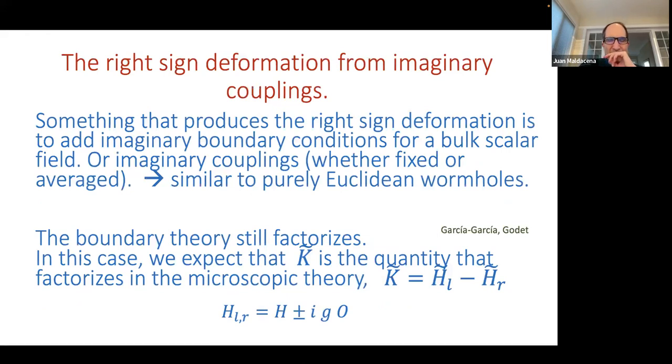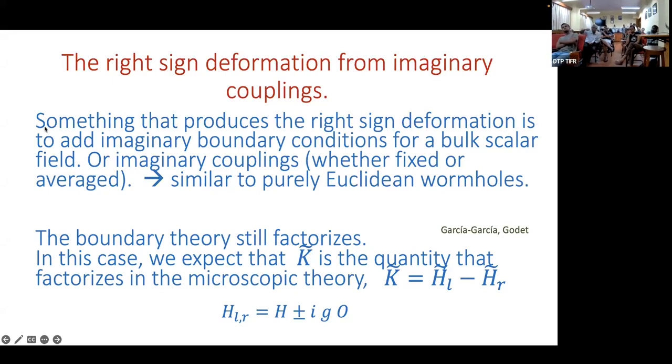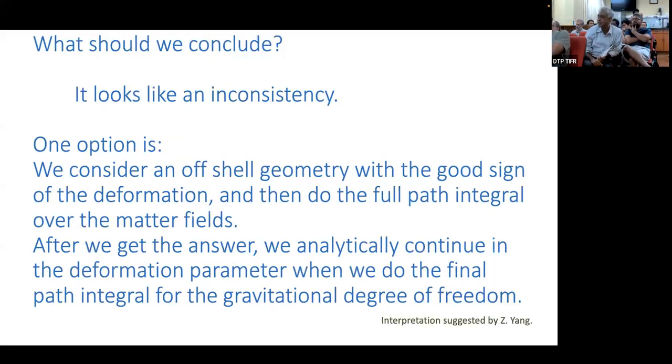Okay, so now finally, I'd like to discuss a situation where we get the deformation with the right sign by modifying the computation that we're doing. Can I ask you one more question about that, including the matter, if I may? If you do just the double trumpet computation in JT gravity with matter, as you know, there's a Casimir divergence. Is there anything like that here? It seems like it's well defined, it just gives the opposite sign for the i epsilon.